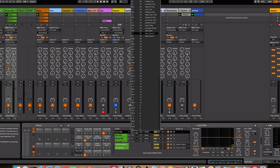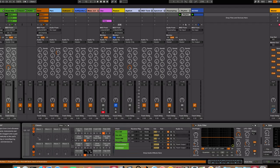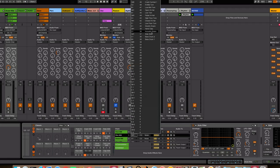If you click the drop-down menu, you'll notice that Ableton have kindly put in what they term GM suggestions, which stands for General MIDI. The MC303 is going to trigger on General MIDI notes. So if I want my bass drum to be triggered, I'm going to select the bass drum for this particular pad. If I want my rim shot to be triggered by the MC303, I'm going to select the General MIDI note for a rim shot, etc. All of the main sounds you'll find are listed here.